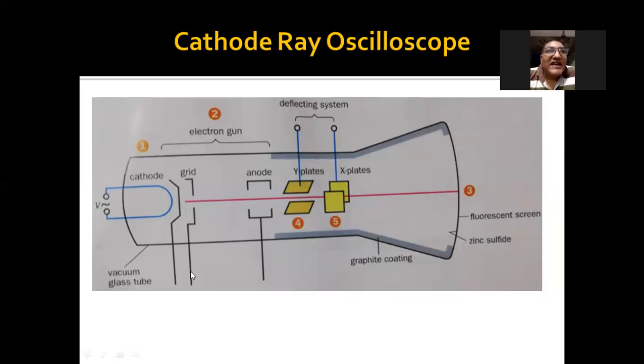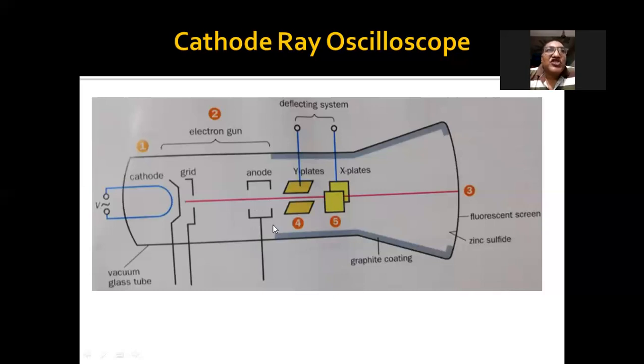Here we have a grid. This grid is negatively charged, and we have put it here to stop the excess amount of electrons going towards the anode. So this grid is reducing the amount of electrons going towards the anode. Basically, due to thermionic emission the electrons are here, and due to this positive anode at very high voltage, they are attracted to it because the electrons are negative. So they start accelerating, and they form a beam.